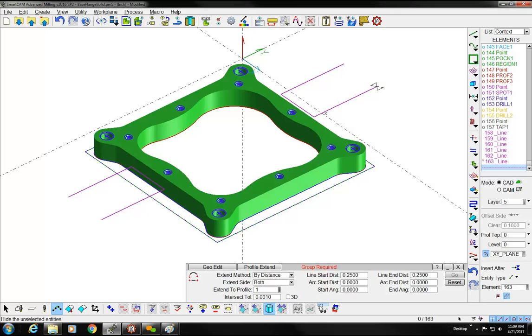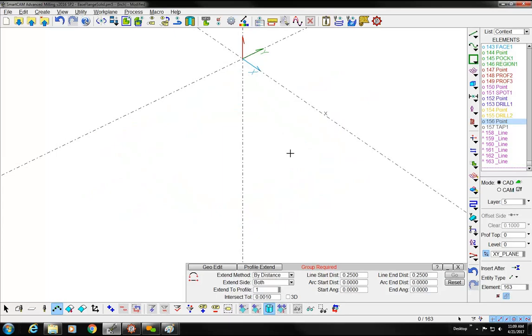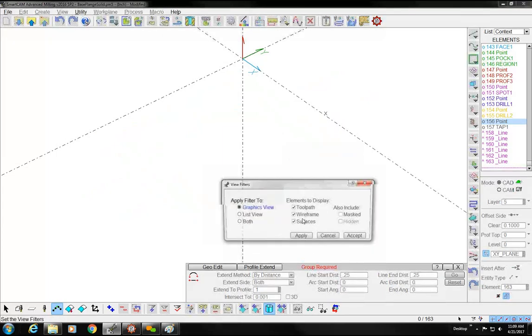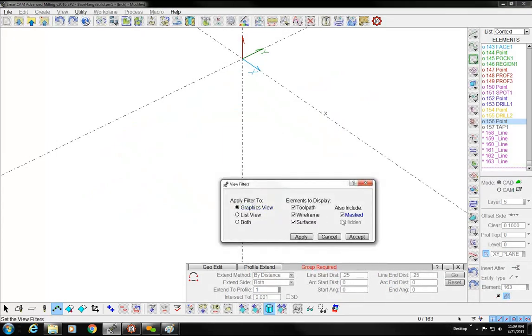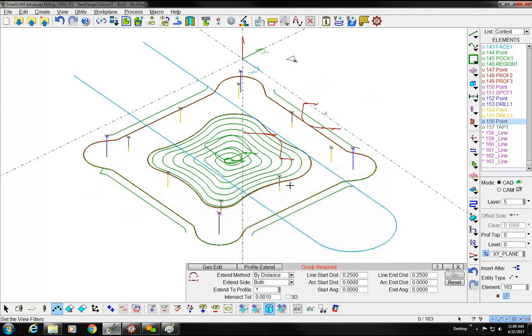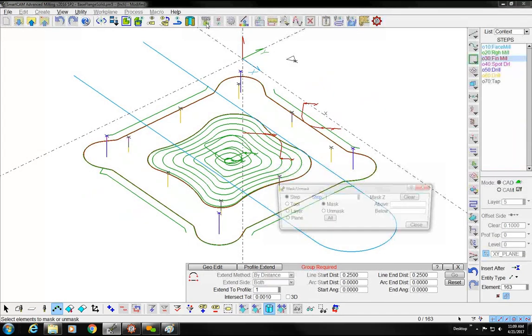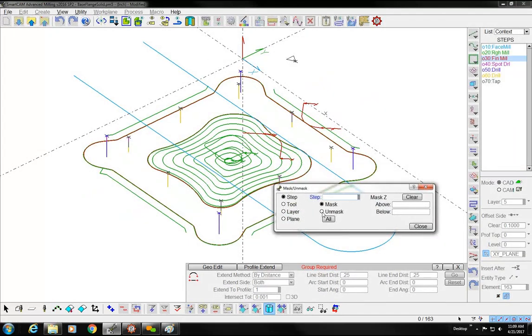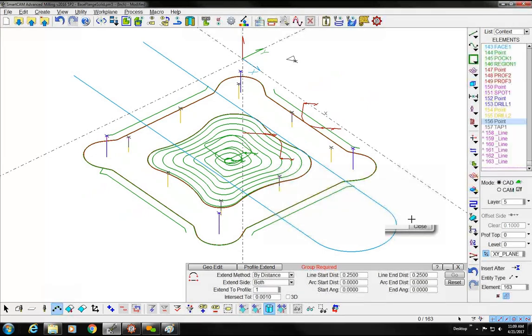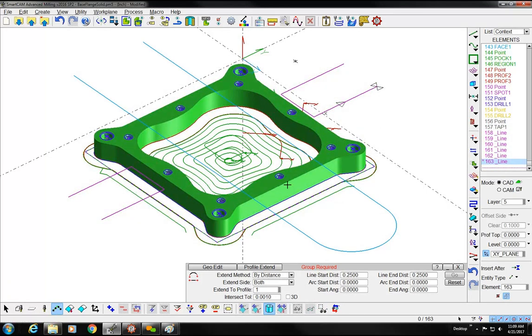Okay, I'll turn everything back on. And I'll unmask everything. And show hidden.